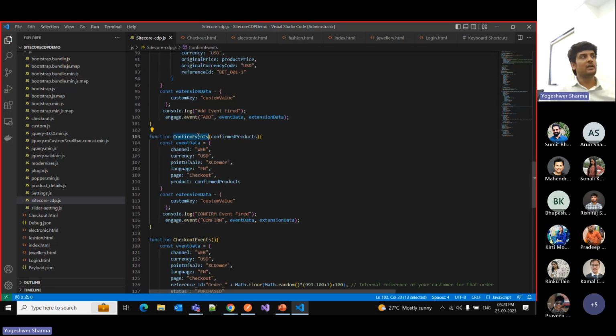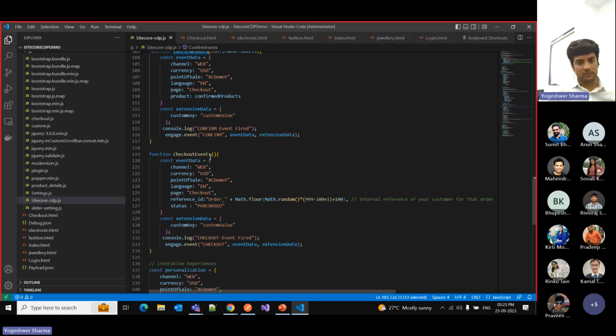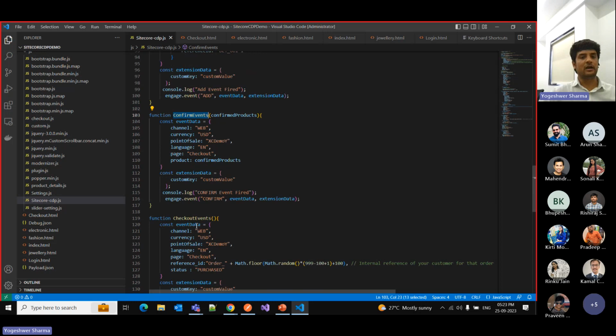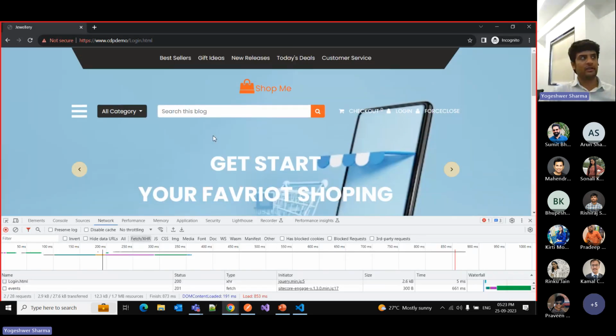Confirm event is something like, you added into the cart and you are ready to place the order, ready for the checkout basically. Then that confirm event is getting fired. And then the last one is the checkout event. Checkout event is completing your purchase, and that makes your order a converted order, your interaction a converted session. So that's how all the events are firing on this website which I showed you, and how these things are working.